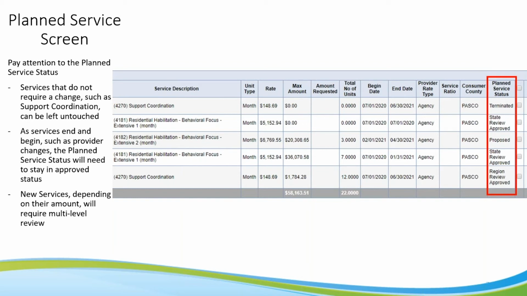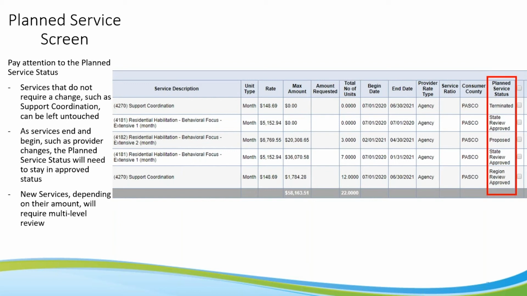So let me reiterate that. For services that are on a plan but are not being changed, a support coordinator does not need to open the screens and make adjustments. If it's already been approved, it can stay approved.